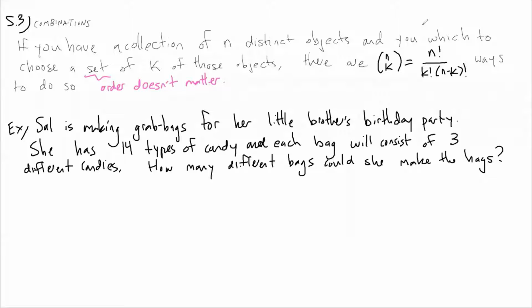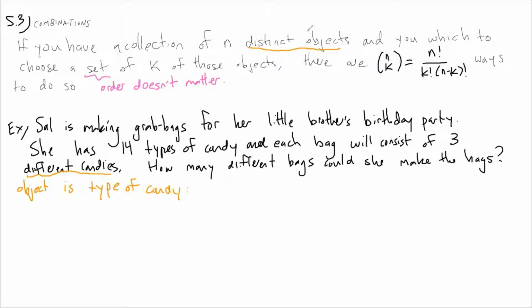Okay, something else that we do need to note: we have the different candies, so we can use this formula because it's distinct objects. Essentially, what we're not choosing here is, maybe she has a pile of 6,000 candies and there's 14 different types among the 6,000 candies. We're not thinking about the individual candies being grabbed, but the types of candies. So those are the distinct objects. The objects are the type of candy, not the candy itself.